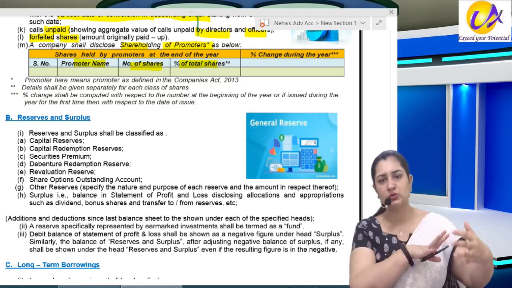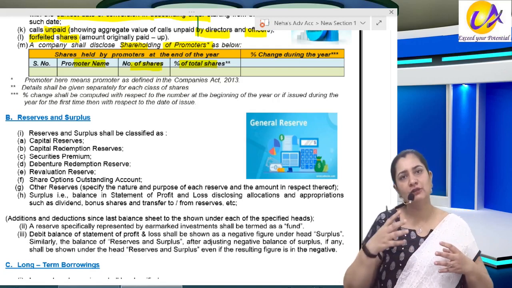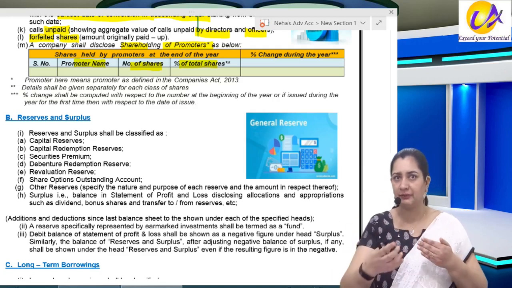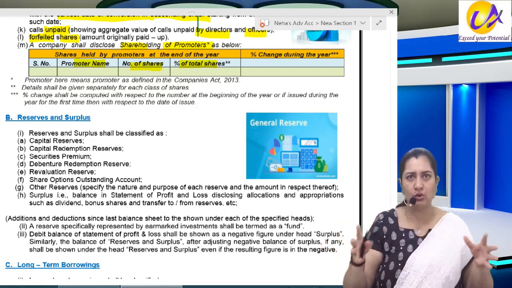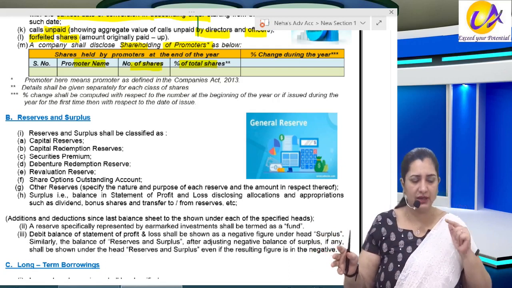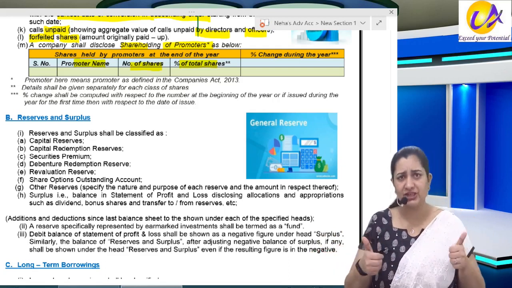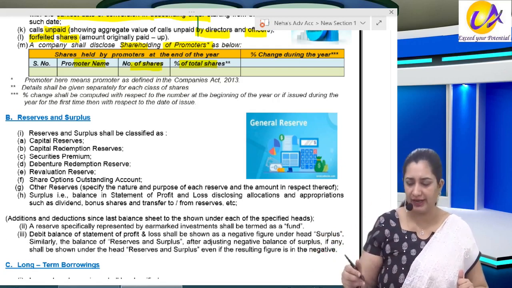Okay. So once we complete our A, B, C, just our liabilities, I will show you the notes relating to the liabilities today only. So immediately we can link it. And then later on I will show you relating to assets. So instead of showing it in one go, I will show you in parts. Okay. So I hope you understood how your share capital is shown. So many details we need to give, right?